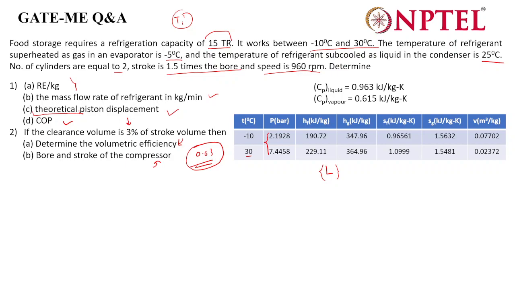I think you have to give a try. The answer is a different thing, I will let you know the answer. First, the main theme is you have to give a try. Sir, in the table, that V specific volume, is it for liquid? No, not for liquid. It will be for vapor only.